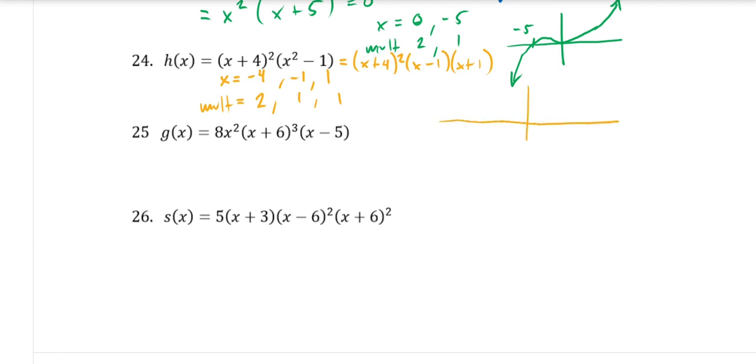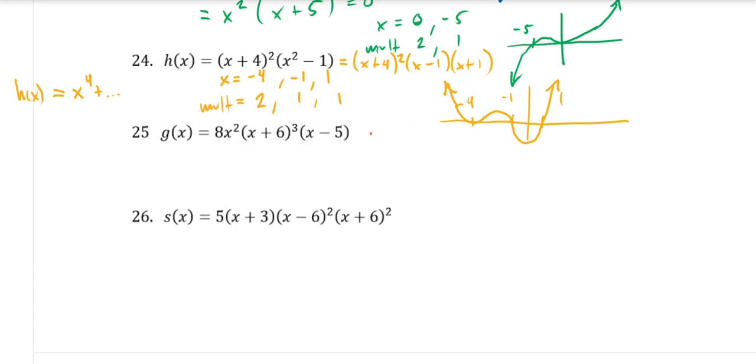Let's mark our zeros on a graph, -4, -1, and +1. Now, we know the leading coefficient of h pretty easily. If I expand this partially, I'll have an x squared up front and an x squared up front. So multiplying them together, I get x to the fourth plus lower order terms. So we know this is actually going to rise on the left and rise on the right. Let's try to match that up with the crossing behavior on the functions. We know that it's going to bounce off of the -4, cross at the -1, and cross again at +1 before going back up and off into the wild blue yonder.